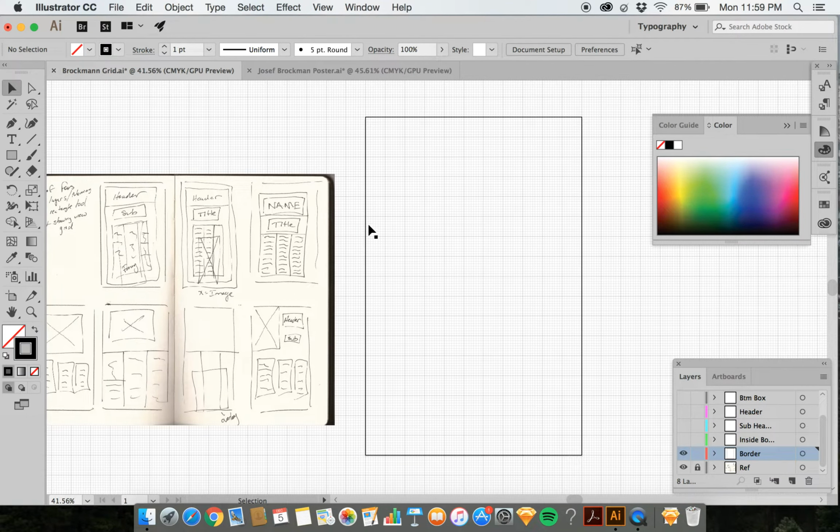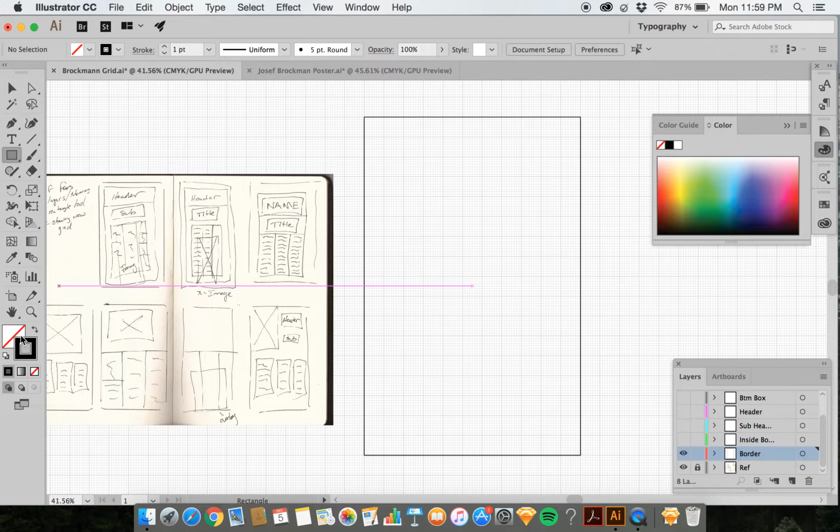So I went ahead and started on my first layer using the rectangle tool. I called it Border. So you'll go down to the bottom here, create new layer. I just created one calling it Border. And then I'm going to go ahead and grab my rectangle tool over here, and you want to make sure that your stroke size is at 1 point or smaller.